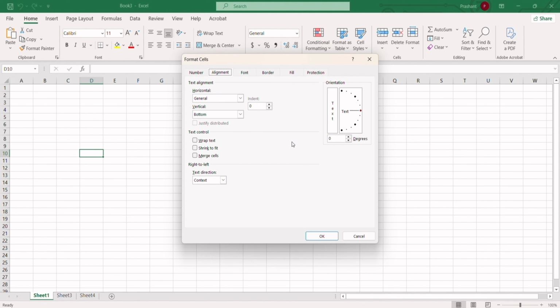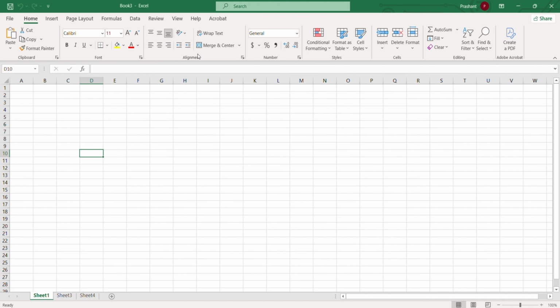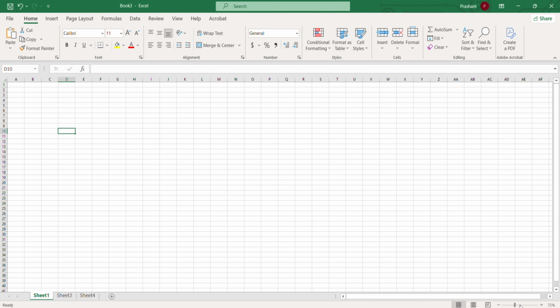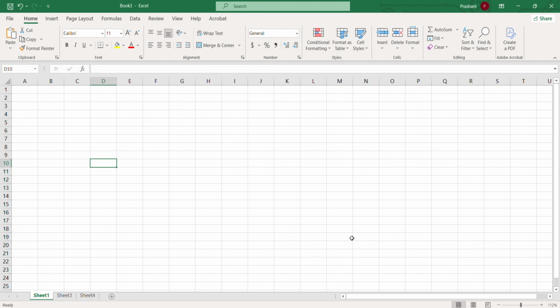In addition to the tabs, the ribbons and the groups and the launch buttons, we also have some other layout features that you really need to know. Over here, on the right, we have a scroll bar that you can use to move down your spreadsheet and up the spreadsheet. We also have a horizontal scroll bar. Underneath that, we have a zoom slider. If I slide this to the right, I zoom in on the spreadsheet. If I slide it to the left, I zoom out on the spreadsheet. Doing this does not change the data at all, it just zooms in or out.